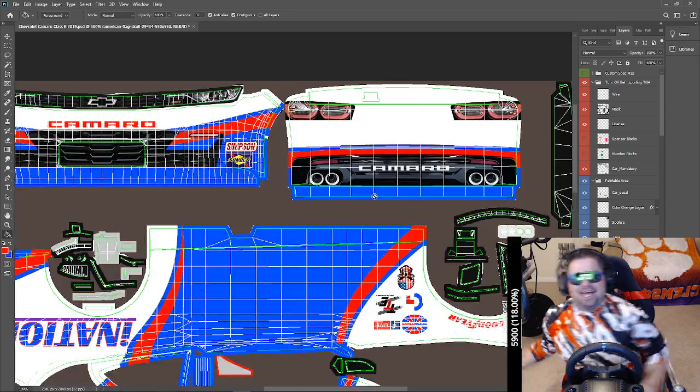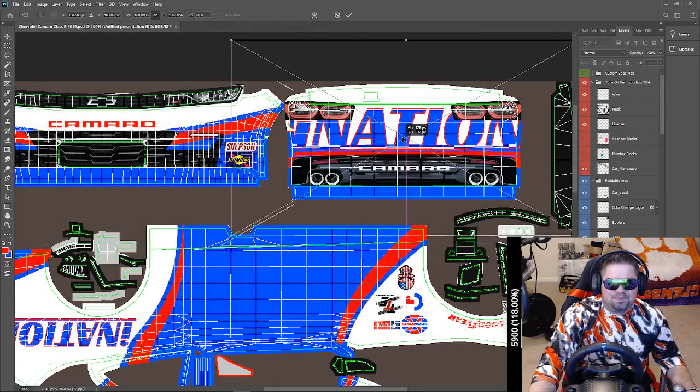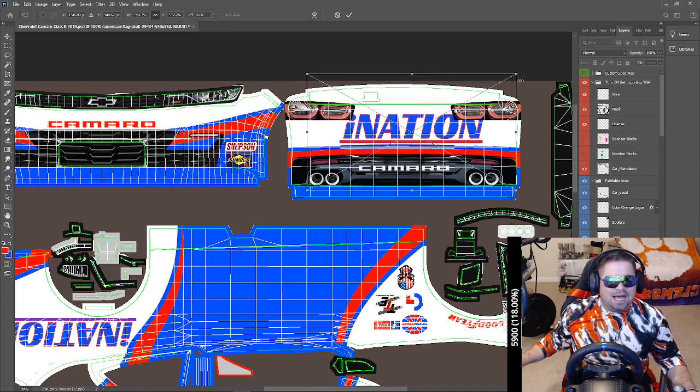All right, remember, place embedded. Now we're going to choose our iNation symbol again right here. Boom. I'm going to throw an iNation right here, and then I'm going to throw the emblem on top of it, okay? So I want to make it sit right up here on that blue. We're going to set it right on top of that blue.